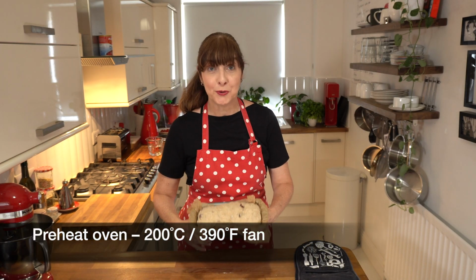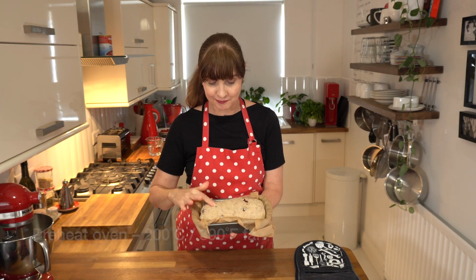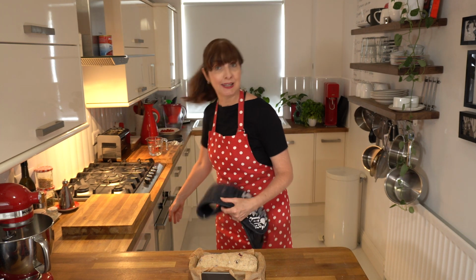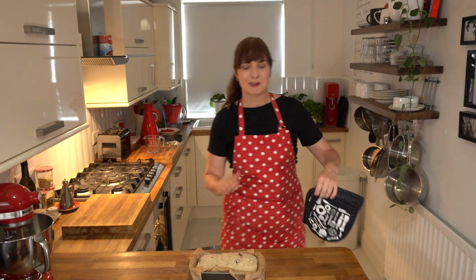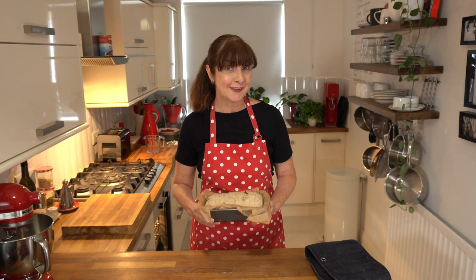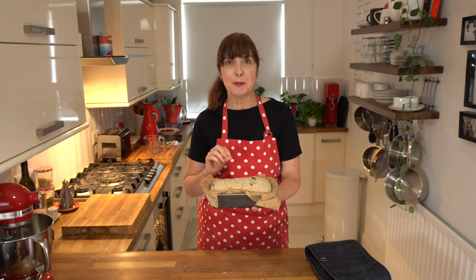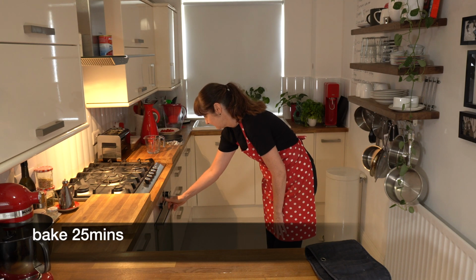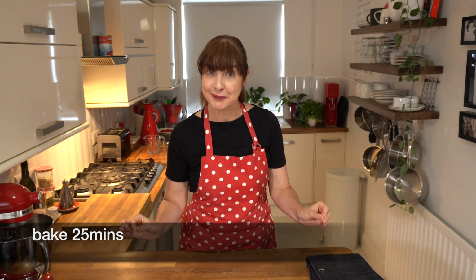So as you can see, our dough has risen really nicely, and if you touch it, it's really springy. So I'm just going to pop that in the oven. I preheated my oven, it's on 200 degrees, and I needed to preheat it for roughly about 15 minutes. Before we pop this in, I'm just going to add a little bit of water to the base of my baking tray. So it's roughly about half a cup. That just helps create a really nice steam oven, and the bread will be moist and crispy on the outside. So we're going to bake our bread for 25 minutes and then we'll check it and see how it looks.